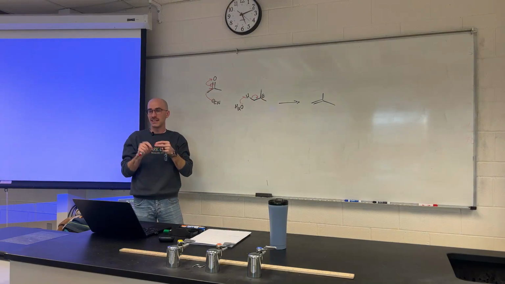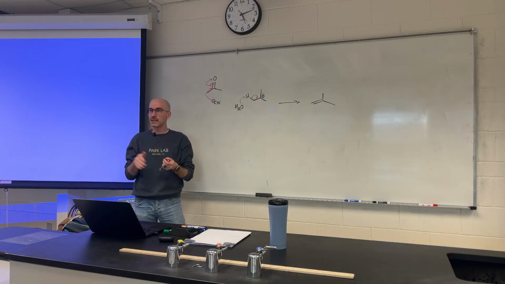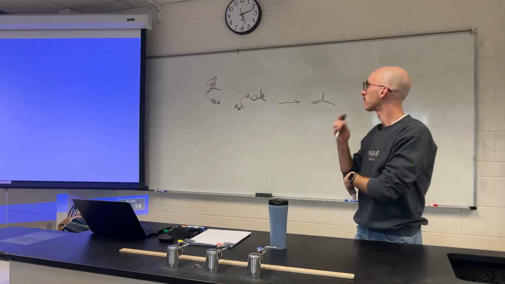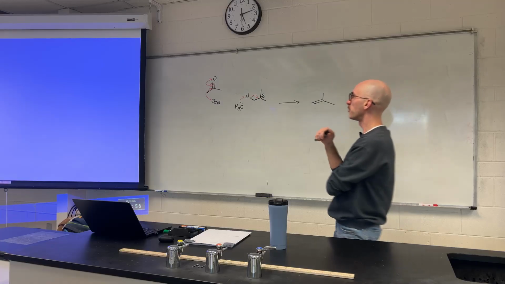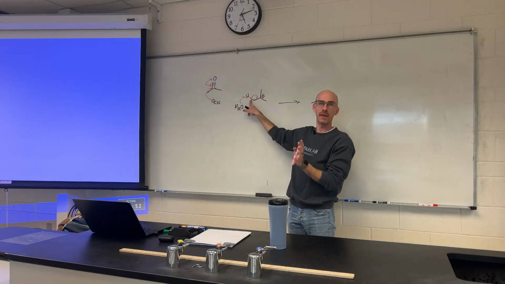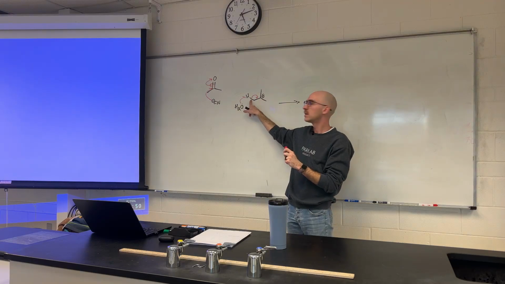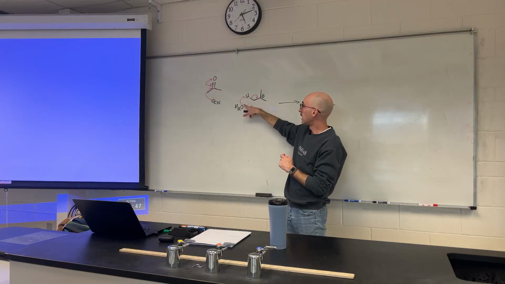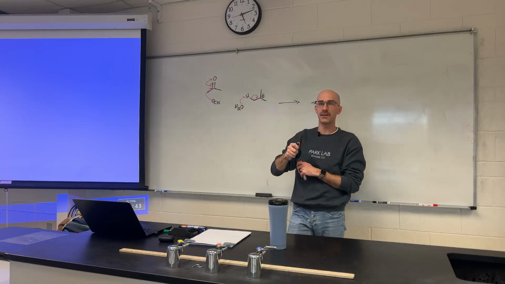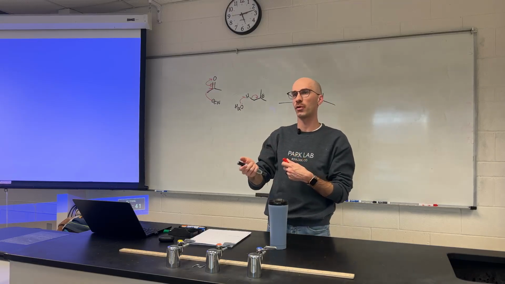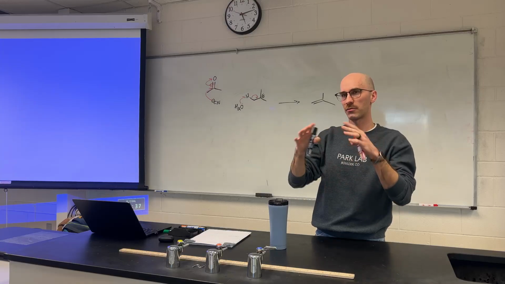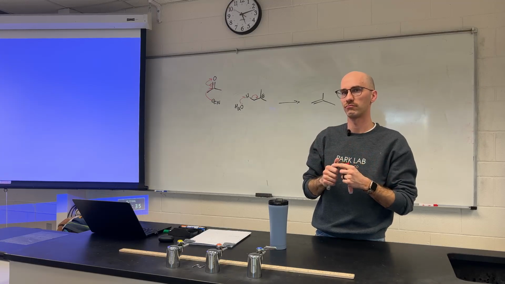So there's not necessarily one clean-cut way that bonds break and bonds form. But if you have an arrow starting at a bond, you know that bond is breaking. And if you have an arrow pointing to a new atom, then you know that bond is forming. Do you think that helps wrap it up? Okay.